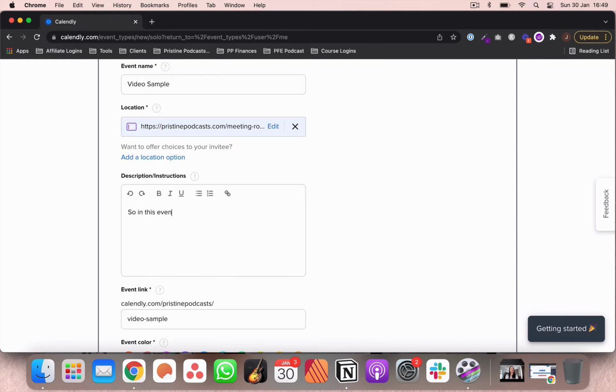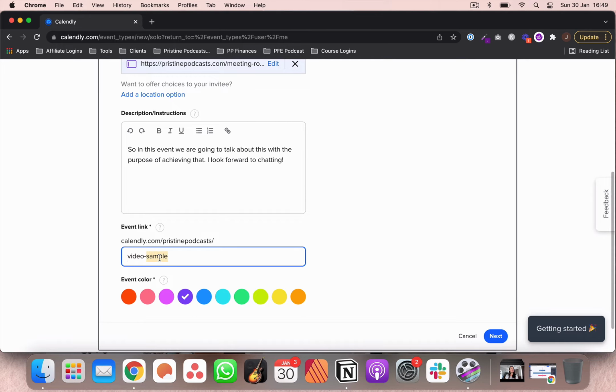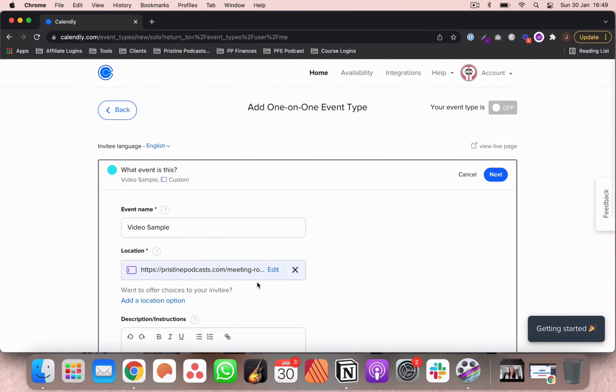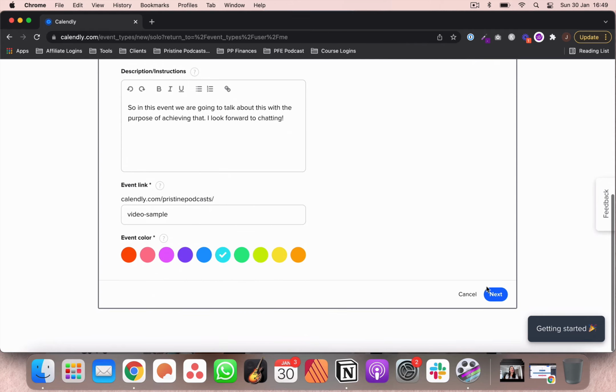So in this event, we are going to talk about this with the purpose of achieving that. I look forward to chatting. Then you get to pick the URL that goes after your Calendly link, and you get to pick a color. And that really is everything we need to be doing for the first part.